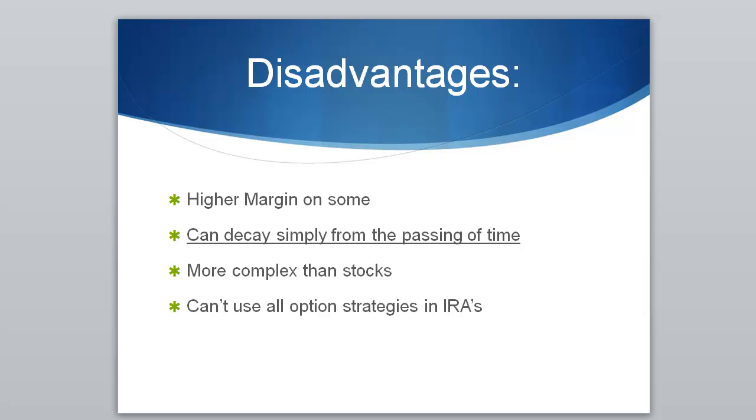Some of the disadvantages are, they can require higher margins to do some of the various option strategies. Time decay can really hurt the value of an option, which you will learn about in my courses. And they can be more complex than just buying or selling an outright stock. And some strategies cannot be used in your IRA.